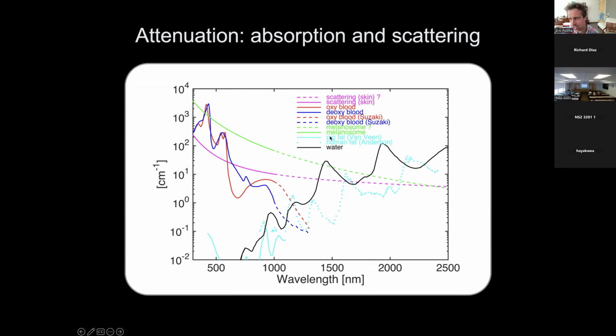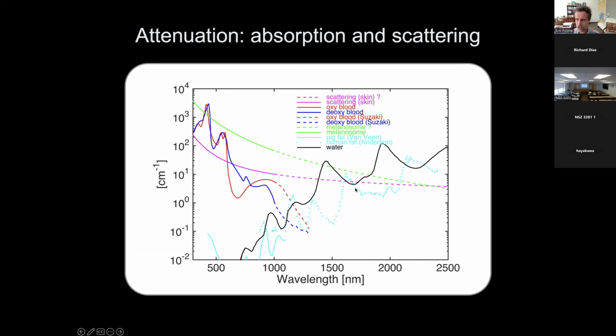And there's a lot of information in here, although it's definitely not complete, but it indicates the attenuation caused by several mechanisms and different components of tissues, okay? So let me just highlight a couple of them. The first one is this magenta line, which is the scattering contribution. As you can see, as expected, scattering is much higher at shorter wavelengths, and then it comes down, keeps going down. This is a logarithmic scale. So scattering generally, of course, is much lower for longer wavelengths. So that's a good reason to choose longer wavelengths.